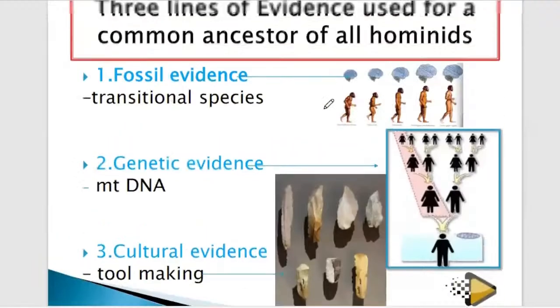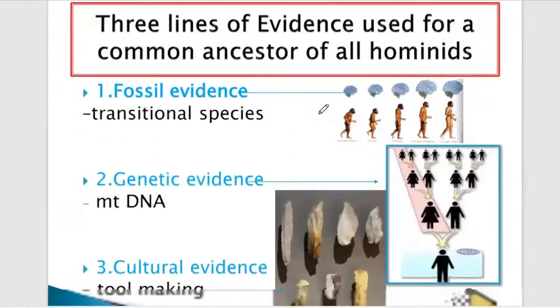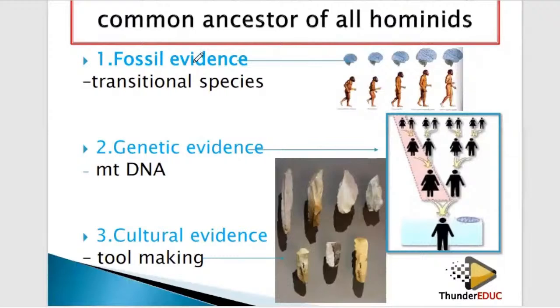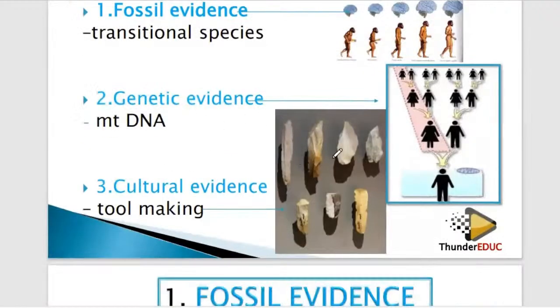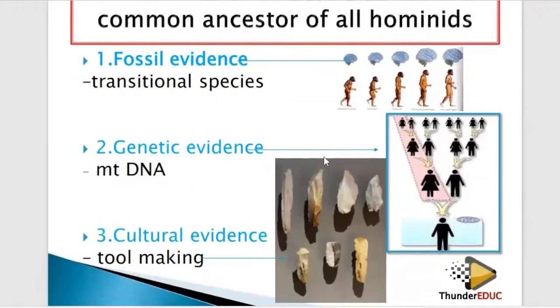Lastly, but not least, the evidence of hominids: fossil evidence, genetic evidence, and cultural evidence. Guys, when they ask you about the evidences, you don't say mitochondrial DNA. You don't talk about tools. The evidence is genetic evidence. An example of genetic evidence is mitochondrial DNA. The evidence is cultural evidence. An example of cultural evidence is use of tools. Is it clear? Yes. So fossils remain fossils. Don't talk about Australopithecus. Those are examples.